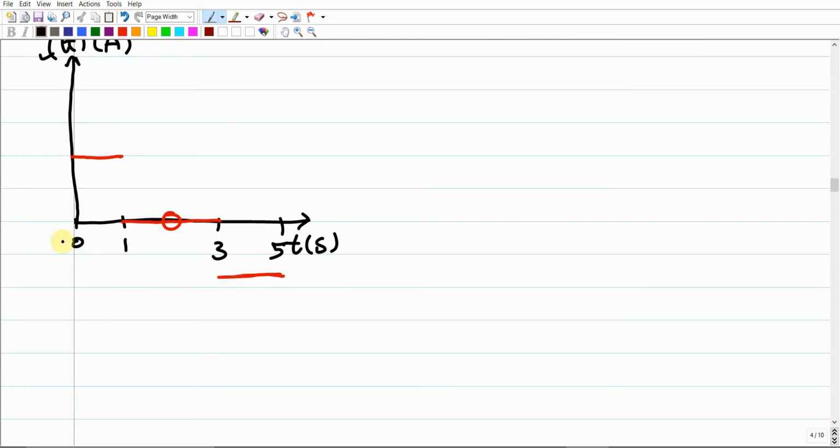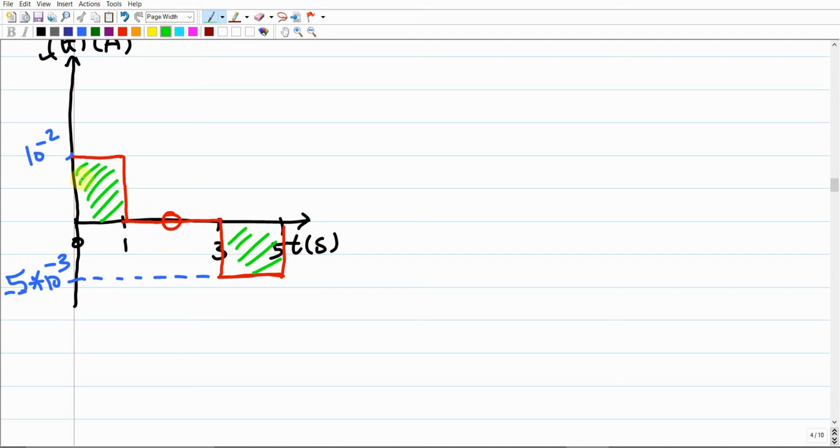So what does it mean if we just represent this line? The value here should be 10 to the negative 2, and the value of this function should be here, the negative 5 times 10 to the power negative 3. Make sense? Then your objective is just to connect these functions, all of them together. So this is going to give us the current within this period. Here it should be 0. The current within this period is just constant as well, from 0 to 1. Make sense? So this is the current function, which is very simple, similar to the previous example.